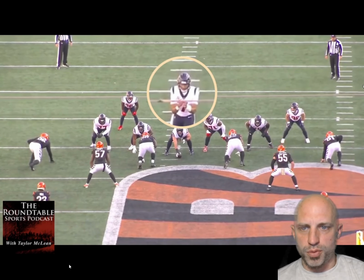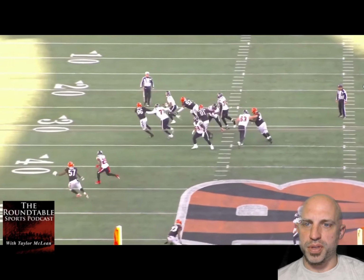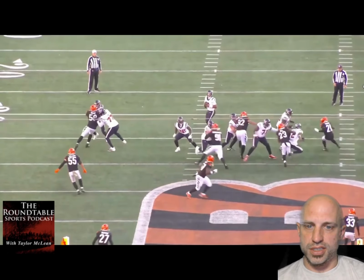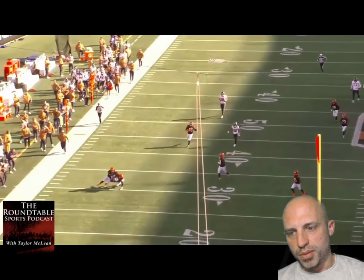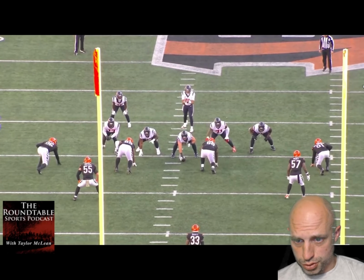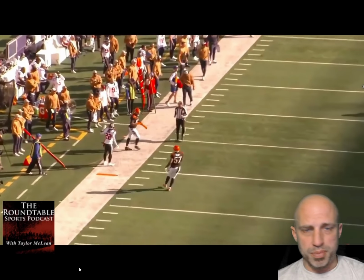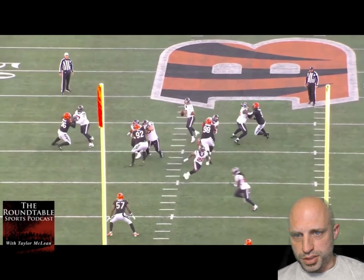Bengals play hard run defense, which allows them to dictate the terms of how teams play. Which you notice the Texans are having to do a pretty good amount of throwing and working the edges of the defense to get this done, because Cincinnati is not only sound from a strength standpoint up the middle, but also from a schematic standpoint. But to the Texans' credit, they are able to work the edges on this team and are able to get a deeper passing game going than you might expect from someone that's a rookie like this.